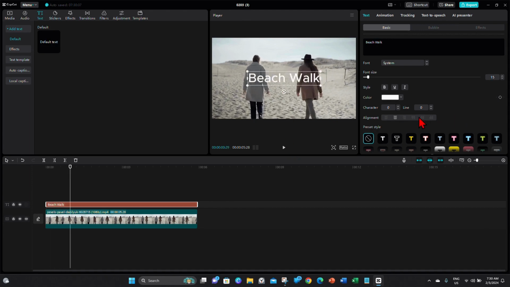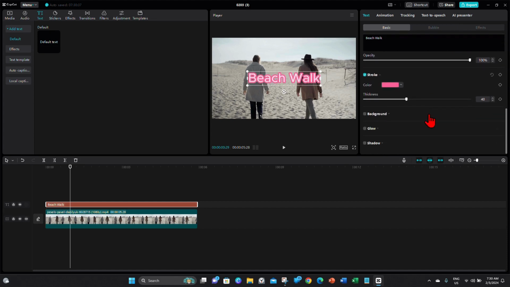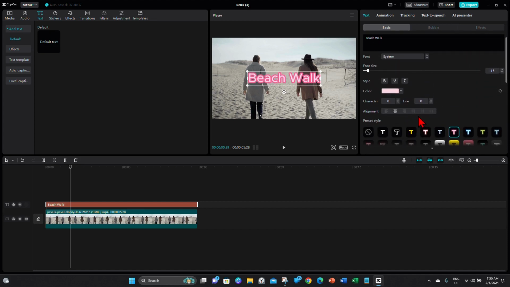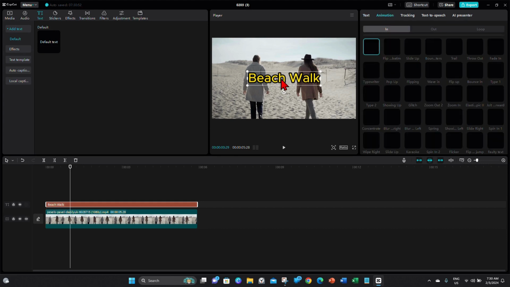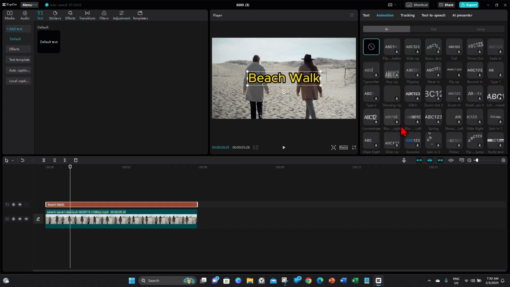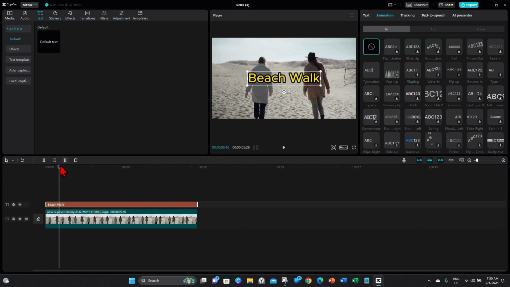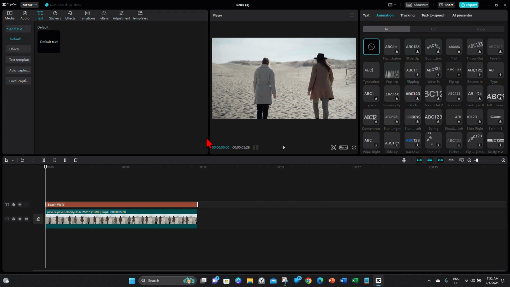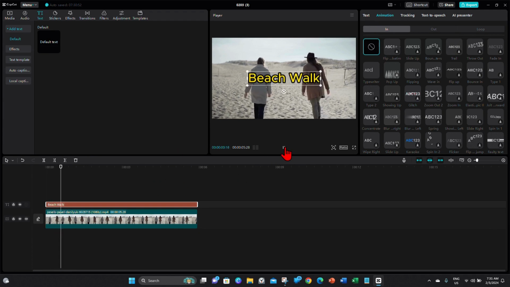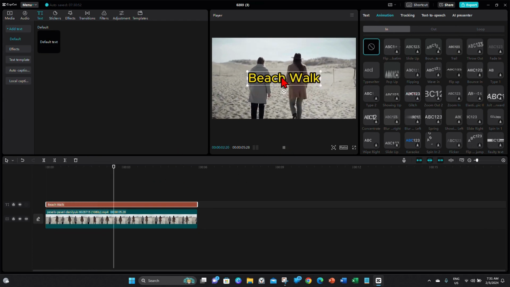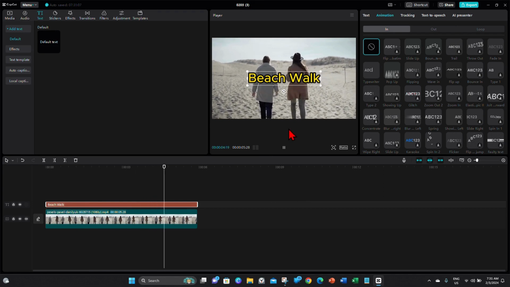Looks a bit boring, so we can make that look better. So we got these preset styles here. You can choose any one of these, or you can create your own. Just have a muck around with the colors and all that, but for this demonstration I'm going to keep it nice and simple. You can also add animation to the text, like have a fade in, fade out. You can get a typewriter effect and all that good stuff, but for this demonstration I want to keep it nice and simple. Alright, so if I go ahead and press play, we got this text here and it's in front of the people walking.